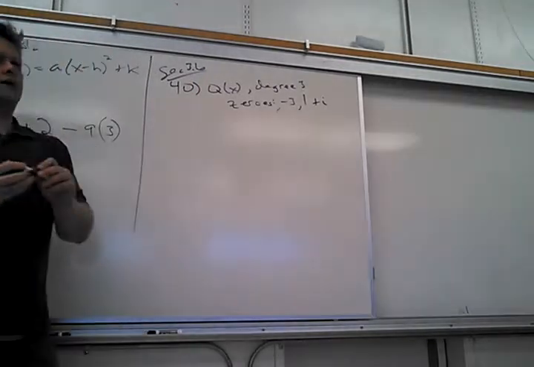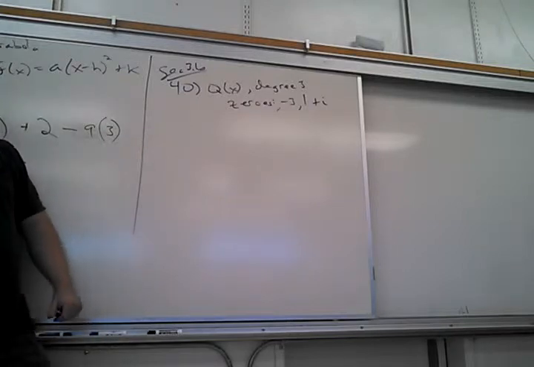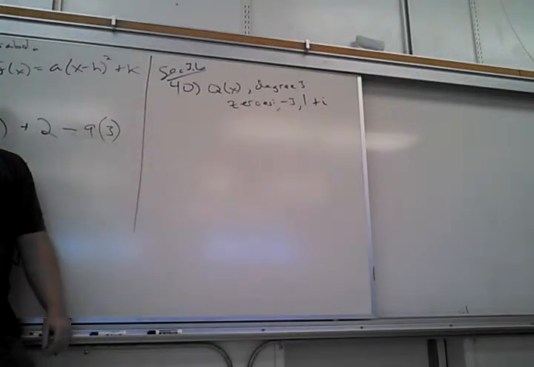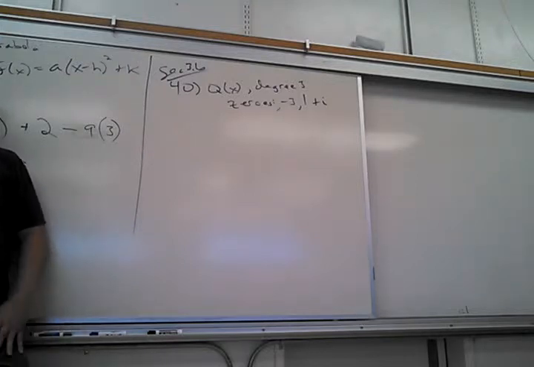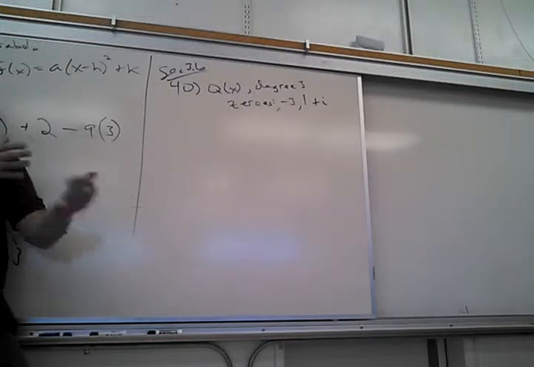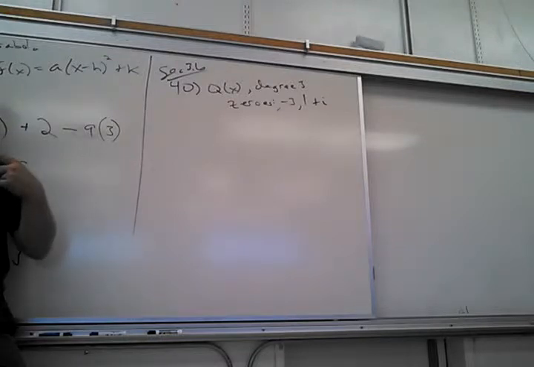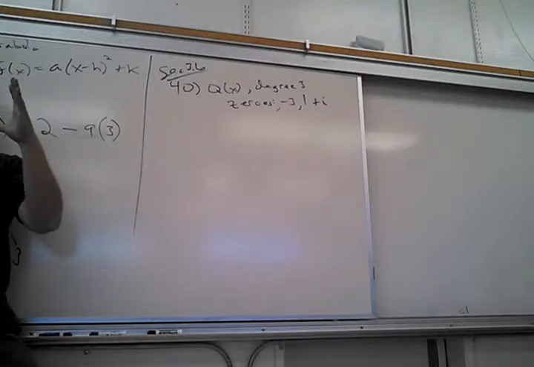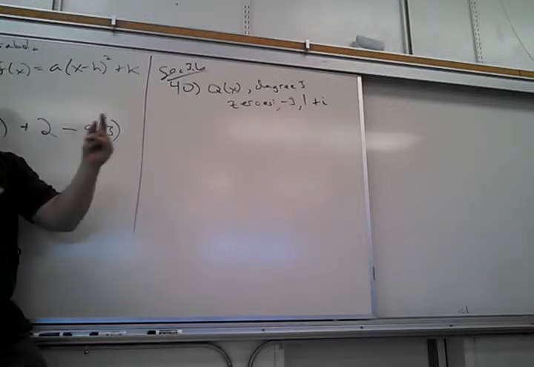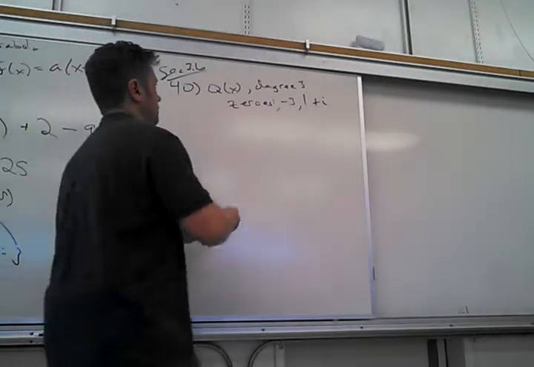Alright, so there's two things that tell you what you have to augment this with. The first thing tells you something must be missing because it's degree 3, but they only list 2 roots, and there's got to be 3. And the other thing: anytime you see a complex answer, what else has to be there? Square root of -1, so its negation. It's the conjugate, right? As long as the original polynomial has real coefficients, the only way the imaginary stuff goes away is if its conjugate is in there also. So when you multiply those, they become real. So what's missing? 1 minus i.